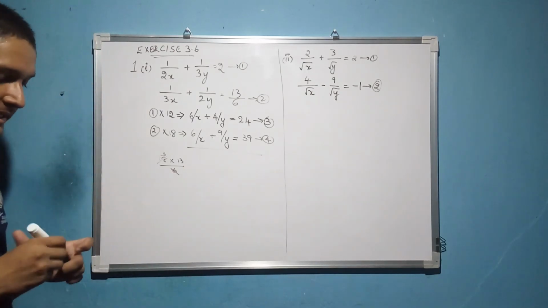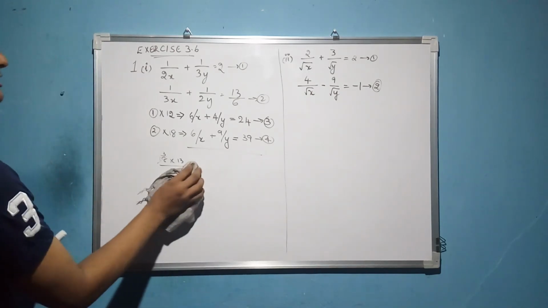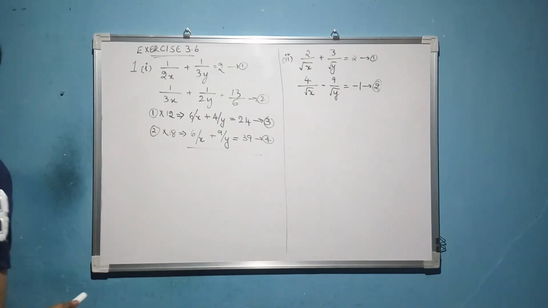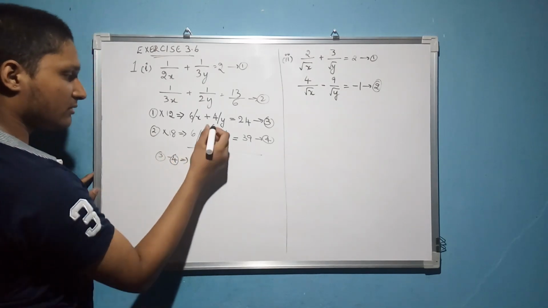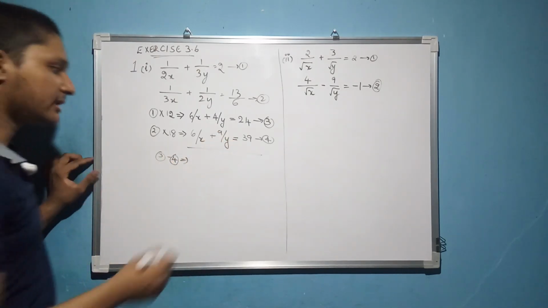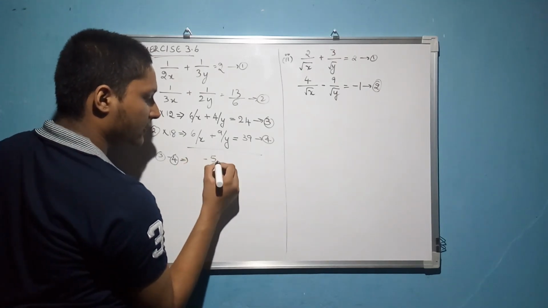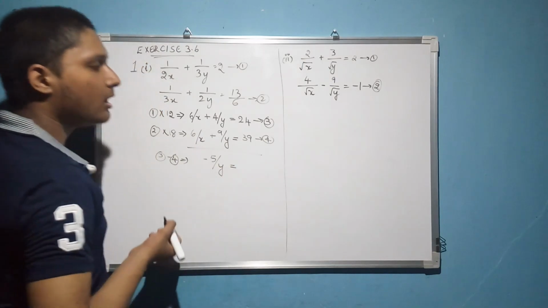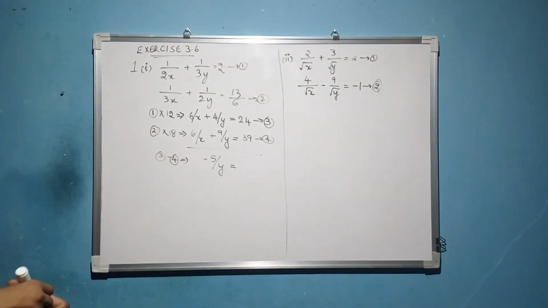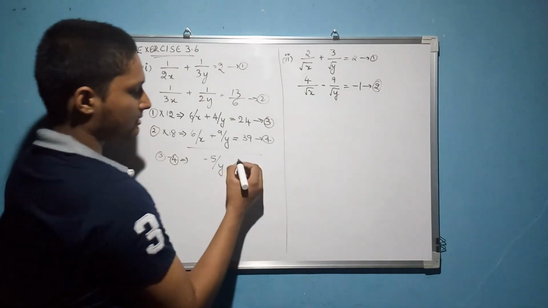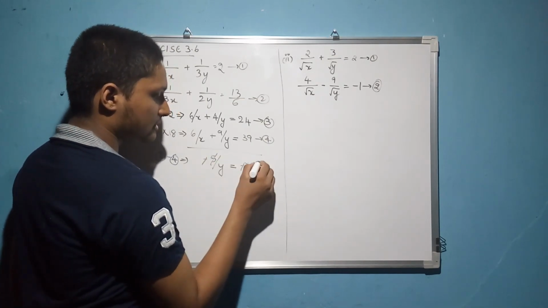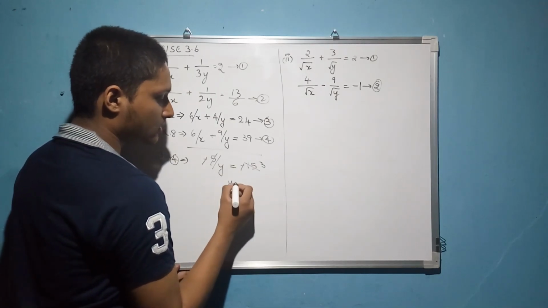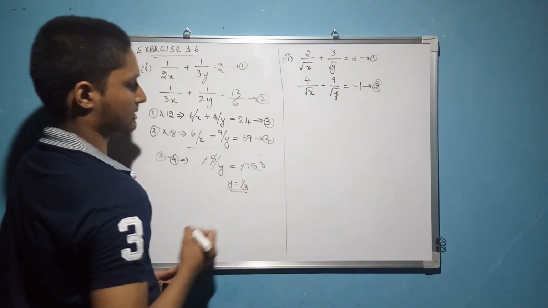This makes it easy for direct elimination. If I need to do direct elimination, I need to subtract or add over there. So here it is subtraction. I'll do 3 minus 4. It is going to be 4 by y minus 9 by y. That comes to be minus 5 by y. Okay, then we have 24 minus 39. 24 minus 39 comes to be minus 15. Minus 15, minus and minus cancel. This comes to be 3. So y is equal to 1 by 3 is the first case.